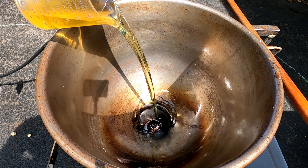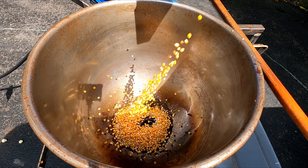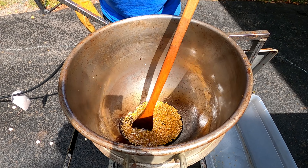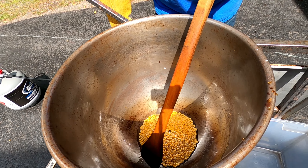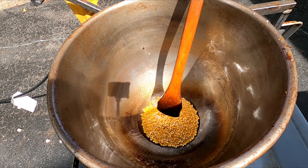We've got 1½ cups of corn oil and 3 cups of kernel. We got our kernels in here, we got our corn oil in here, and we're just heating this up. Once it gets up to temperature, we're going to add 1 cup of that cinnamon sugar mix that we made.